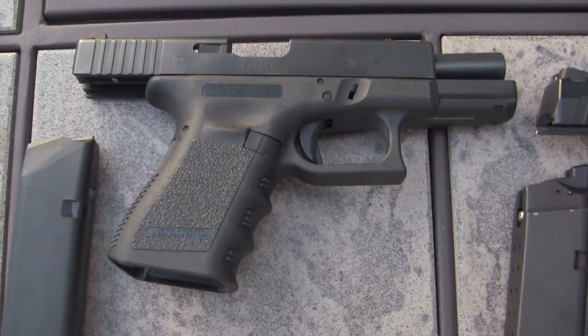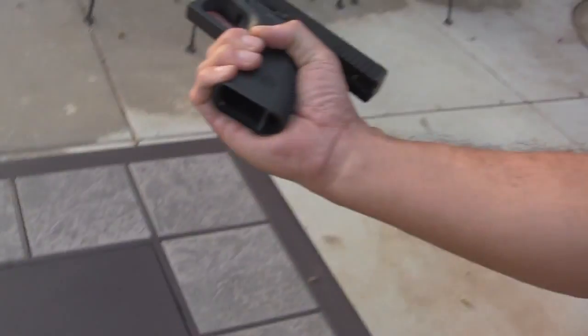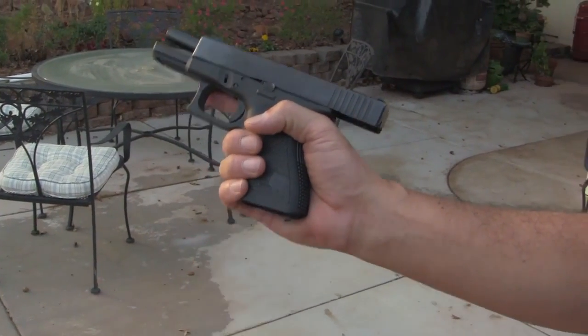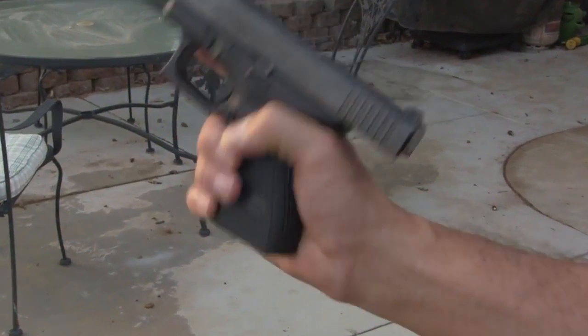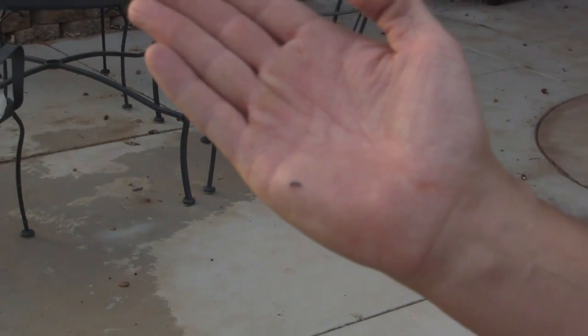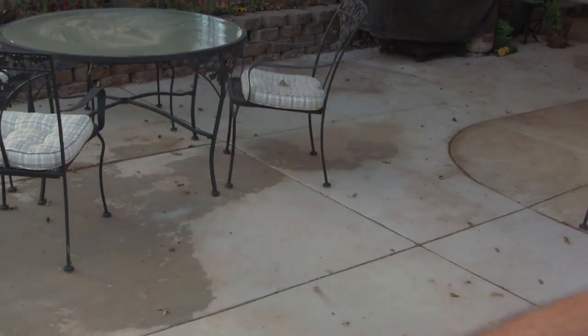That has its drawbacks. Let me demonstrate slightly here. When doing a magazine exchange, you put the mag into the well and slam it home. Well, if you see where the edge of the mag well is on my hand, you'll see that little mark there? Now, the good doctor would recognize that as a blood blister. That's about a 3-week-old blood blister that hasn't quite gone away. So it will bite you if you're not careful. That can't happen with the ATP.